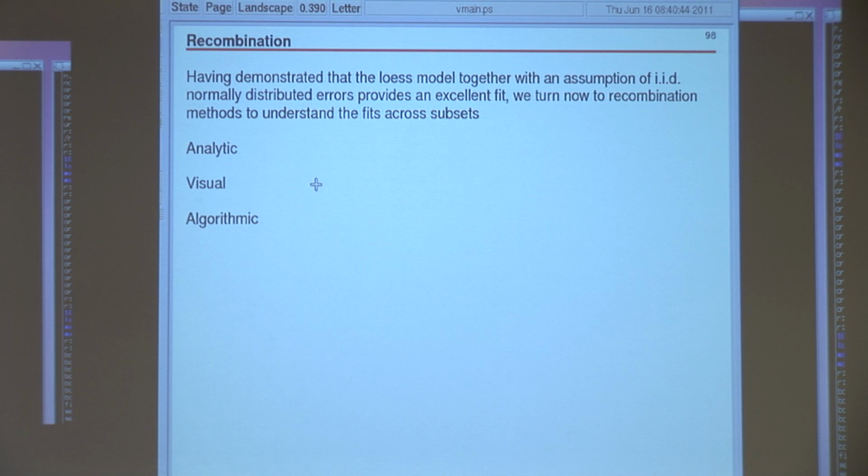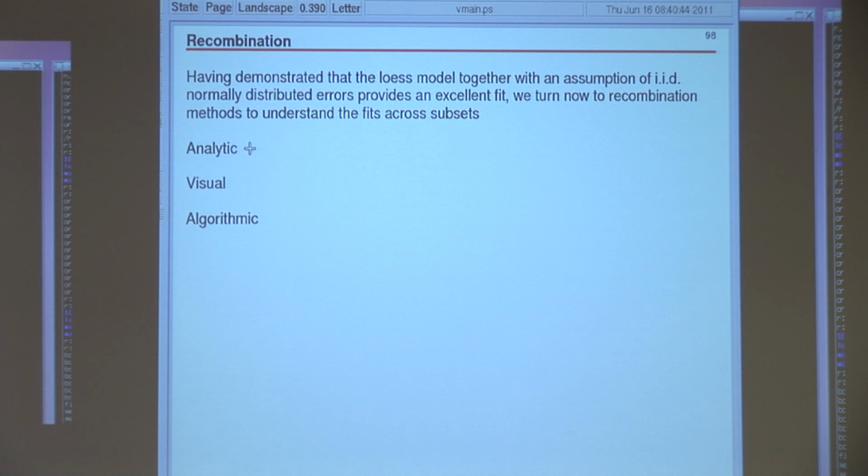Okay, so we lock our fits. Everything seems to be working fine. Now we have to start doing recombination. Well, actually, you can say, aren't you already doing it? Well, we have already been doing it. But now, having done these diagnostics and feeling assured that we have something that really does represent the behavior of the data, which was done through 100 samples of each site, now we start doing things across all subsets. So now we do the full recombination.